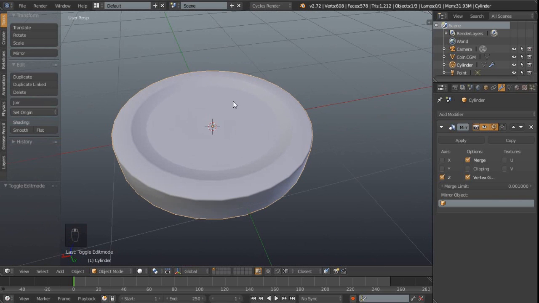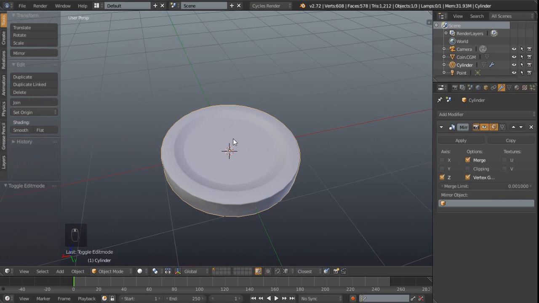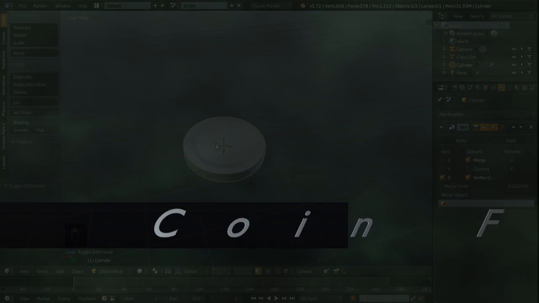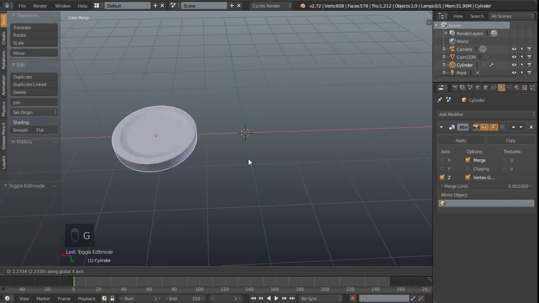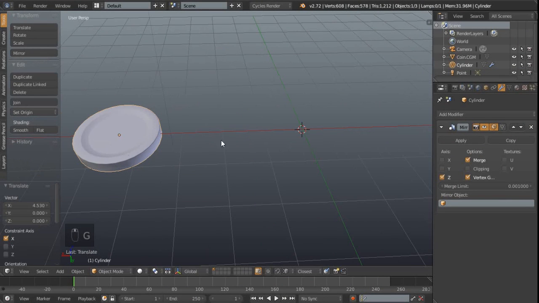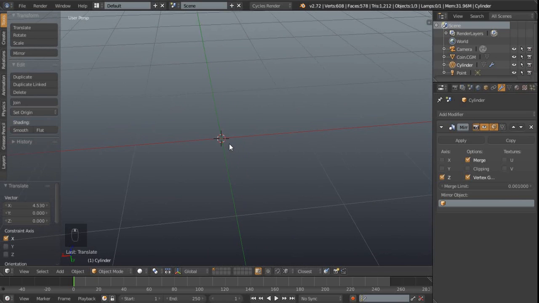You can call it there if you want to keep it simple again, but we're just going to have a little bit more fun with this and put a face of significance or importance on there. And so I'm just going to press G, middle click, slide that off to the side on the X-axis just to work in the center here on our own.